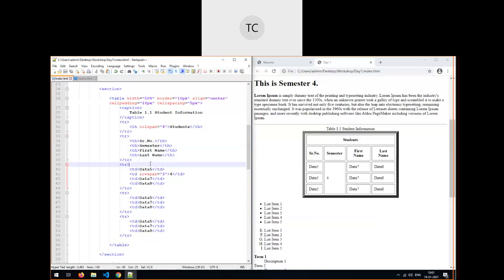Okay, just to confirm, only one or two students please respond: my screen is visible and I'm audible clearly. Okay, thank you.